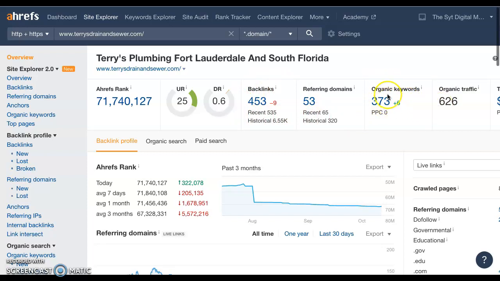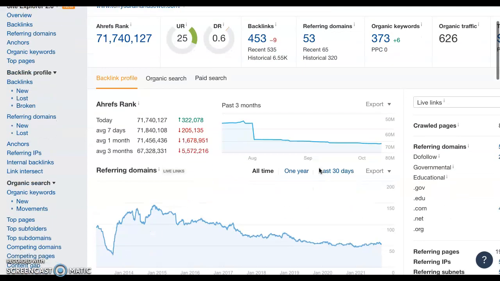Here are the organic keywords that they are being ranked for on Google, and these keywords come from their website and that added text that I told you they have on their website with the keywords inside the text, so that when people search them, they'll find the text and Google will rank them higher than you. So they're getting 626 organic leads to their business website as a result of these backlinks, and also the citations they have.